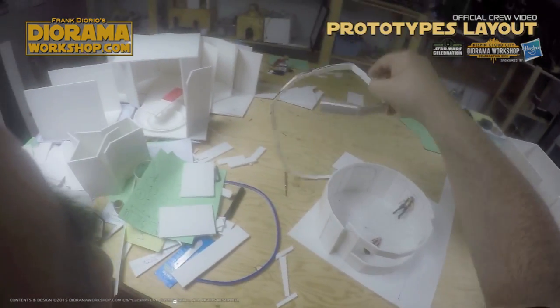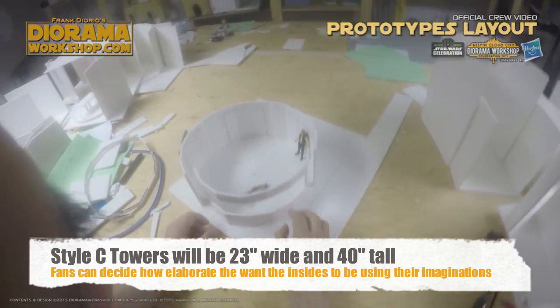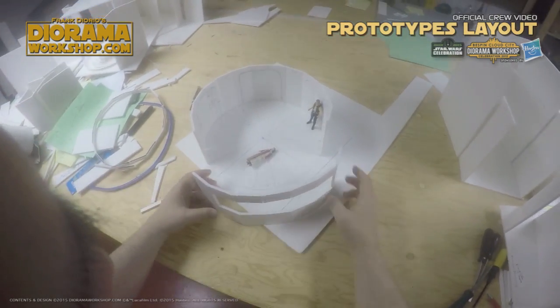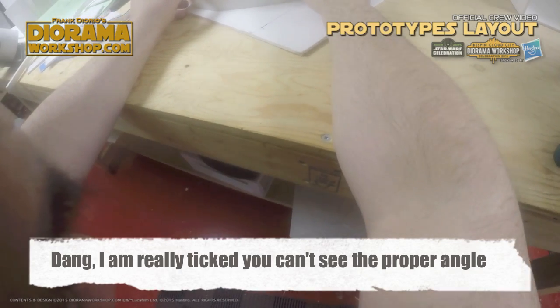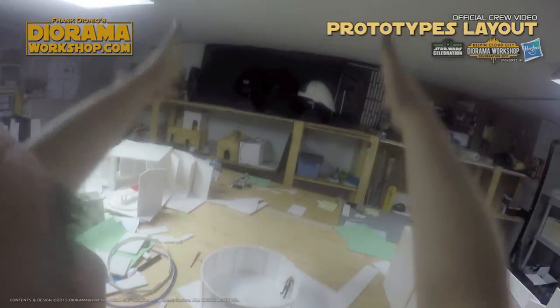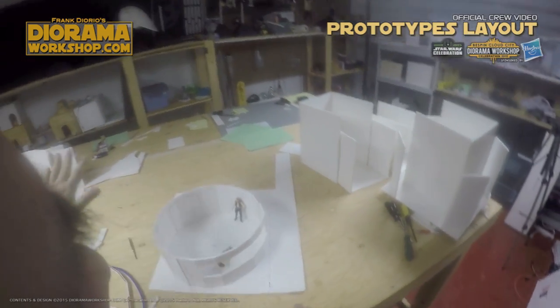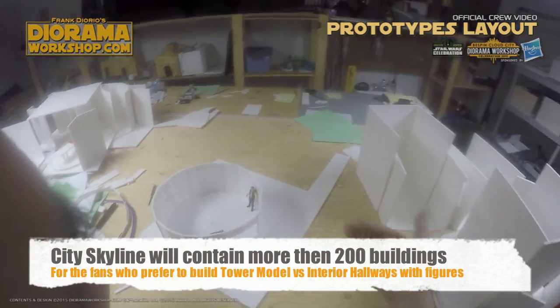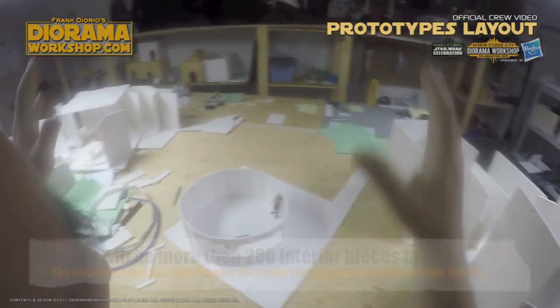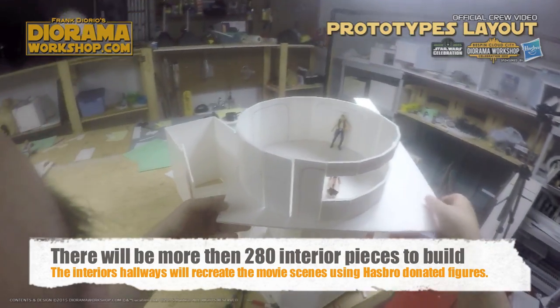So this doesn't belong there, obviously. And so this is the size of what the apartment looks like. This piece will be taken away so that you'll be able to see on the inside. So it'll be either with the window or without, depending on what side you want to build. And then these buildings will be part of the skyscrapers that people are going to build if they choose to do the outside of Cloud City, because you have the choice of doing inside, which is hallways, or outside, which is skyscrapers. And then that is this one.